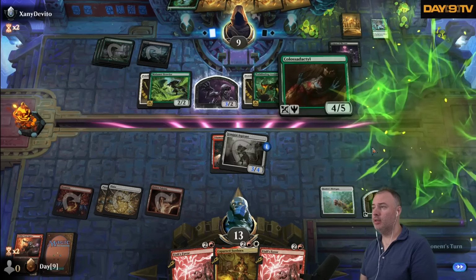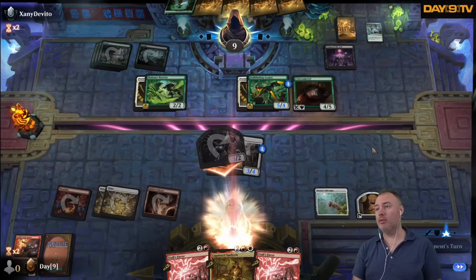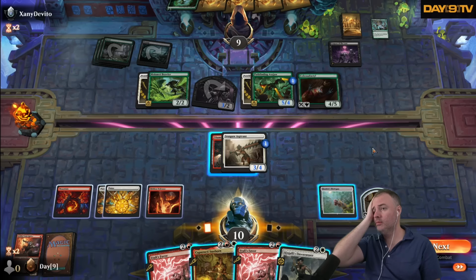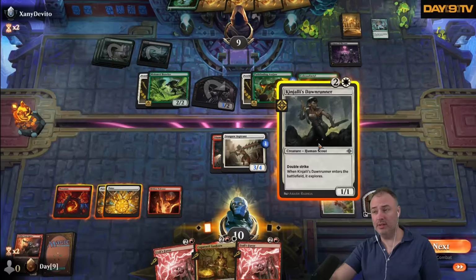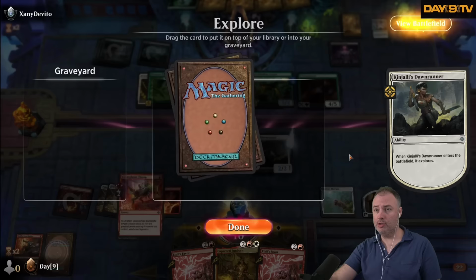A Colossodactyl? Oh, please swing with a 3-2. Okay. You know, how about this? Doesn't really matter because I have a treasure, so we'll do this. Explores. Triumphant Chomp is going to be 2 damage. All right, so we'll leave that there.